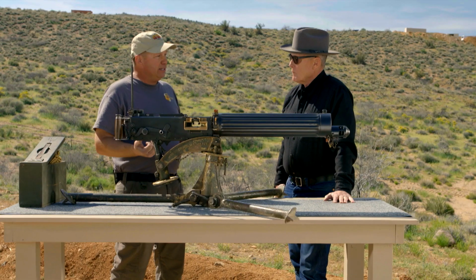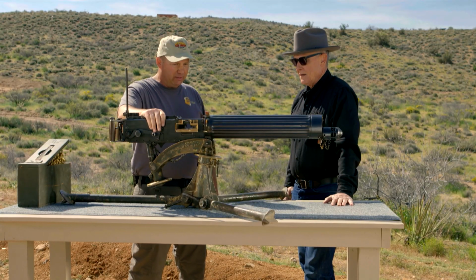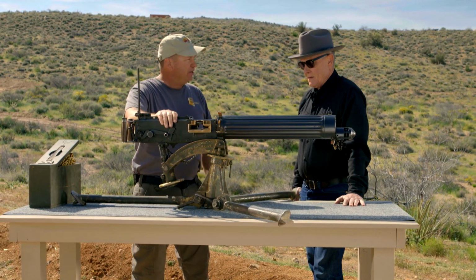Now, what's the caliber on this gun? 303 British. Each country typically would end up adopting their own caliber. The Germans were 8mm Mauser. The United States, we were pretty much 30-06, 30 cal. So, of course, they built it in the caliber of their choice. These guns normally in 303 British, they'd run about 500 rounds a minute.